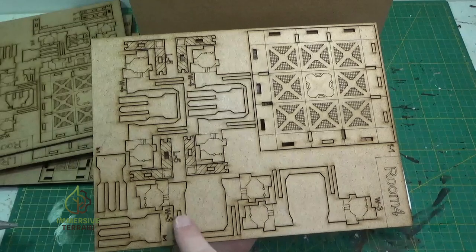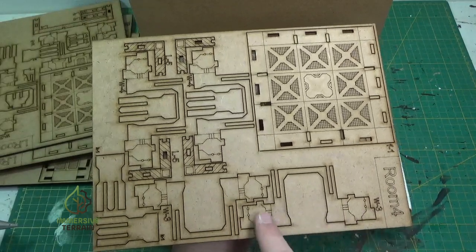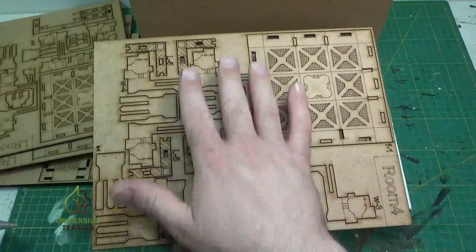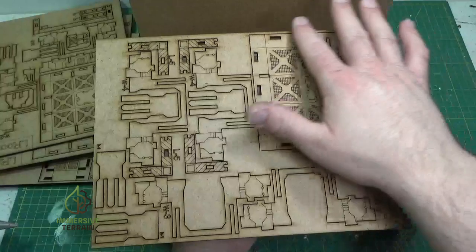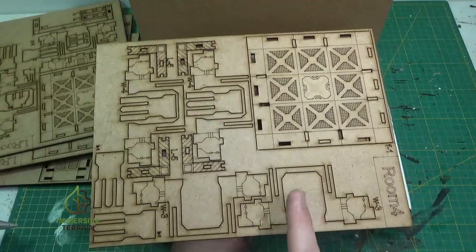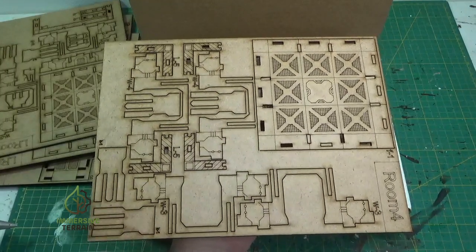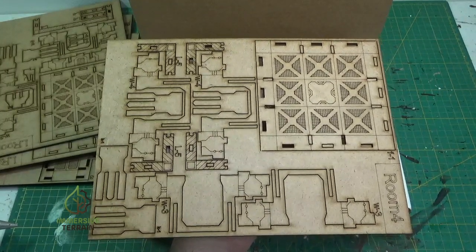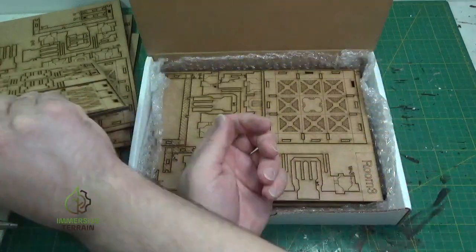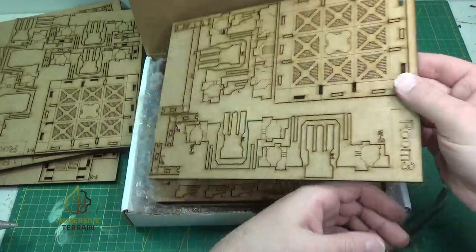So this kind of stuff has to be the doors, right? And so these have a little tiny bit of wall, I guess, to go boom, boom, boom, boom, right? 1, 2, 3, 4. Making sense. 1, 2, 3, 4. Corners. So yes, I'm going to go out on a limb and say these are probably the clips that put them together. I could be wrong. We'll find out when I build this thing, of course. But like I said, that's for another video.